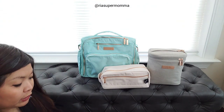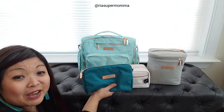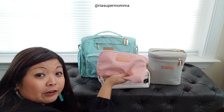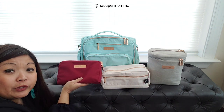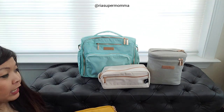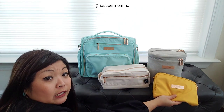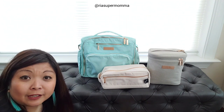I also wanted to show how the new strap looks with the previous Chromatics colors. Here is Teal Lagoon - it'll mix and match if you have all the other colors. Here is Blush - gorgeous with Linen, with Pebble, and with Water, so pretty. Here is Tibetan Red - it's not my favorite with Water but it looks great with Linen and Pebble. Here is Olive - it works with Linen, Pebble, and also Water depending on which prints you mix and match with.